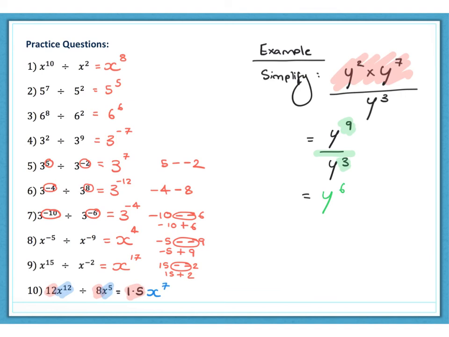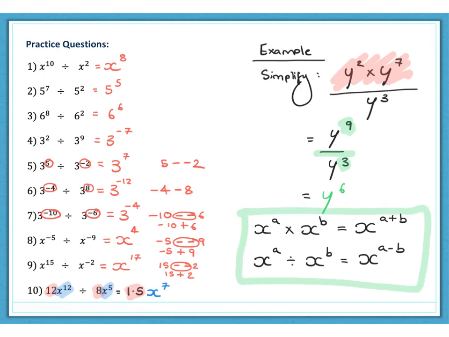So, to summarise, the two laws of indices we have recapped that you have seen previously. X to the power of a multiplied by x to the power of b is x to the a add b, because you have the same base x each time. X to the power of a divided by x to the power of b is x to the power of a subtract b. Now, make sure you've made a clear note of these and the examples, because you'll be working on similar questions in your lesson next week.